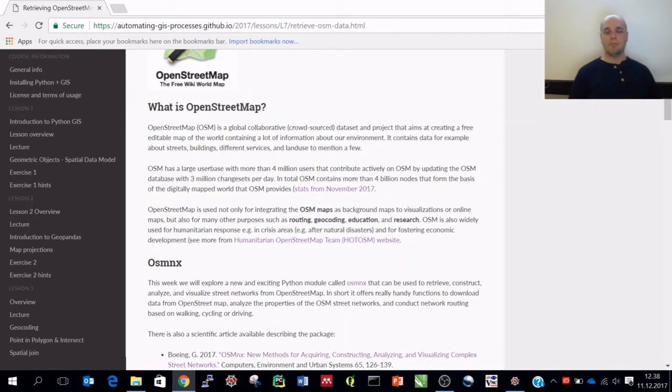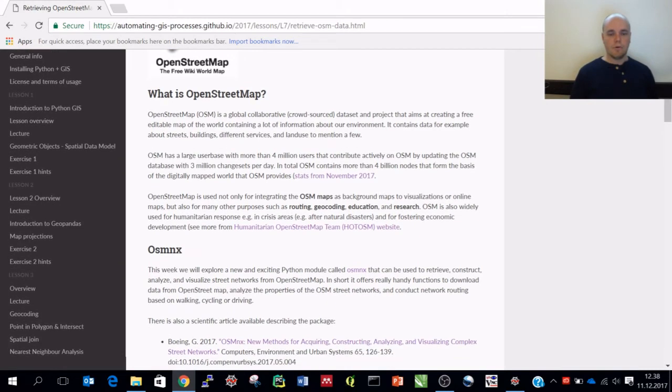What is really cool about it is that every one of us can go and edit that data and improve it. It's quite an interesting project and really important for GIS, as it's fully open source and completely cost free, so you can use it for any purposes.